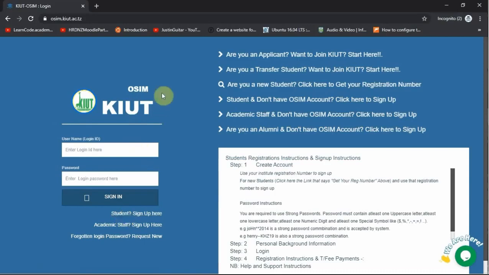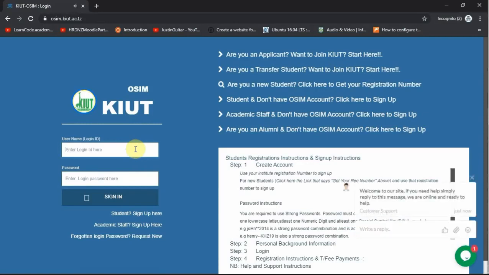There are two ways to activate your account in OSIM. The first way is what I call a direct way, where you just use your registration number as a username and password to access your account. So let's try that first. I'll use this registration number for a BIT student.